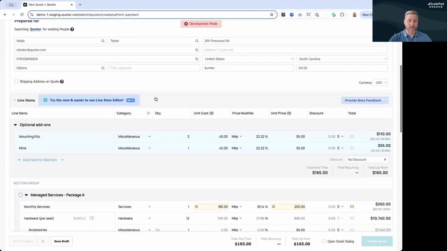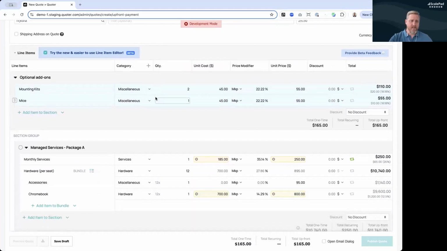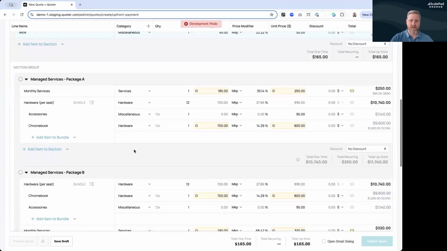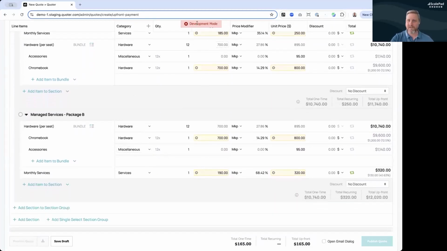I think another thing worth highlighting is previously there were different ways you could take advantage of the different objects on the quote, which would result in different indentation of different elements. And on occasion, the header would become not lined up with all of the different columns on the quote. So one thing we've done here with the sticky header, which is partially hidden by this development mode, we are in the staging environment here, even though this is set to be released to production next week.